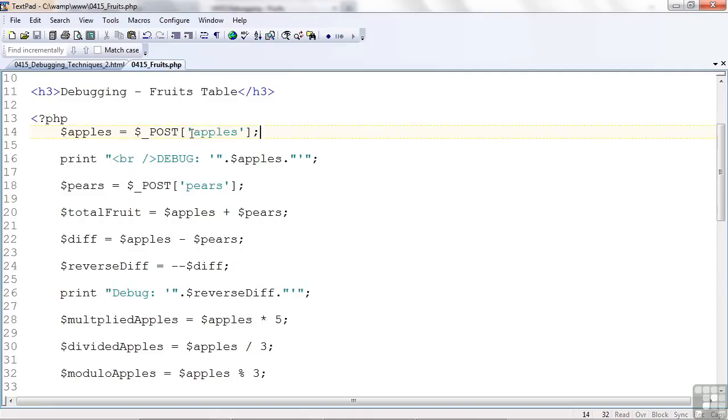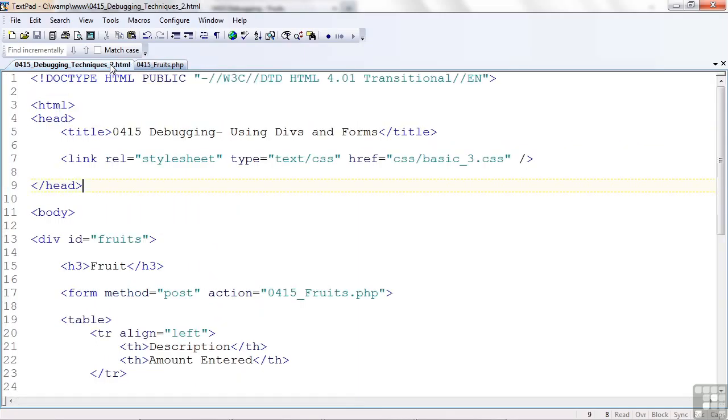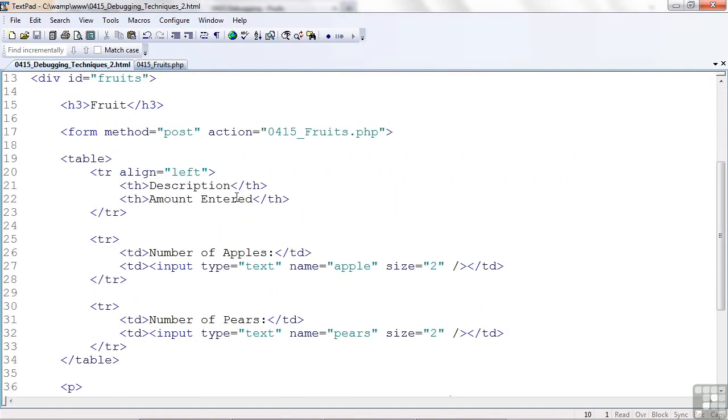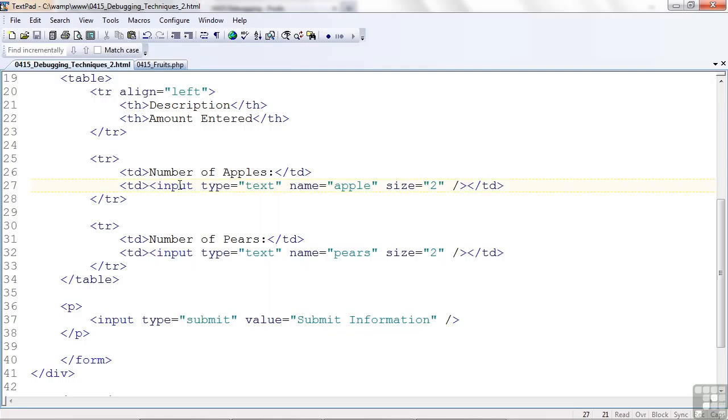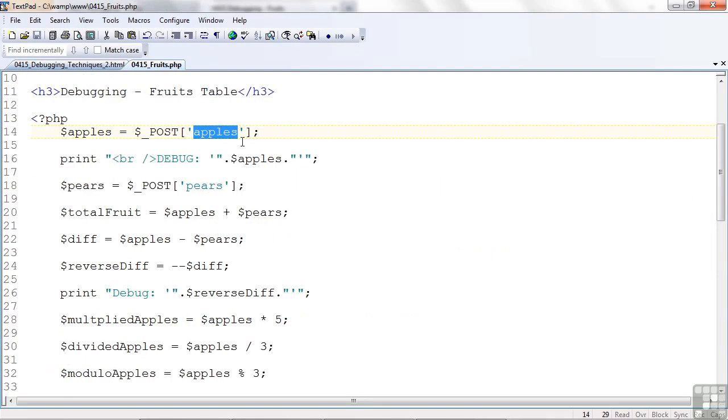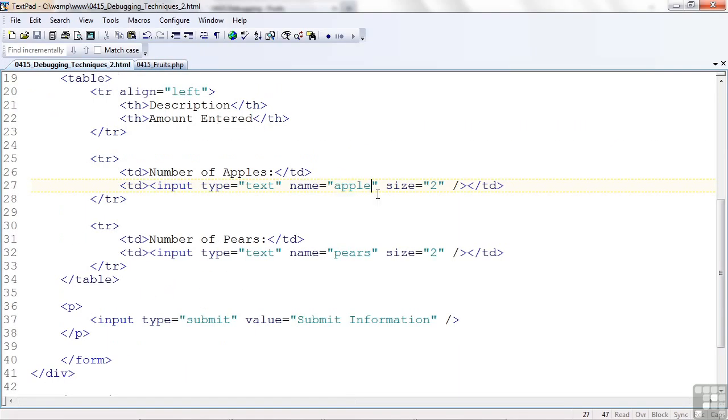Now, what I do in this case, this word, where does that come from? It comes back from the HTML file, the form, the tag that I put in there. Let's make sure that the names are right. So let's go back to the HTML, and I look at where I enter apples. I have number of apples, input, type equals text, name equals apple. I was looking for apples with an S. That's not right. Those two things have to be the same. Let's make that apples. Save that and try it again. So in this case, the problem was kind of in the HTML file.